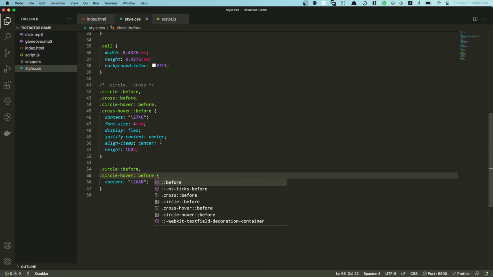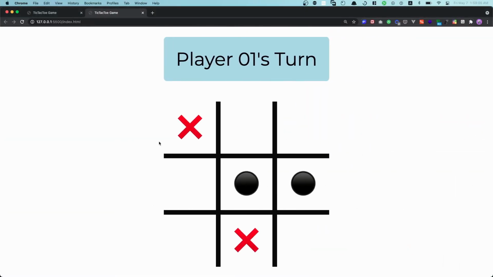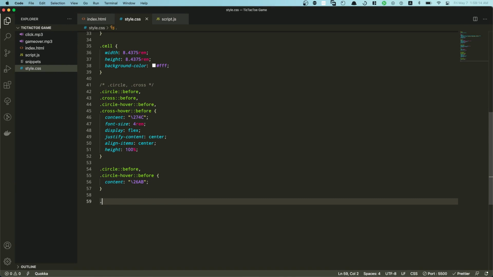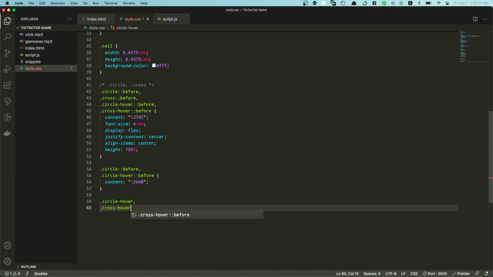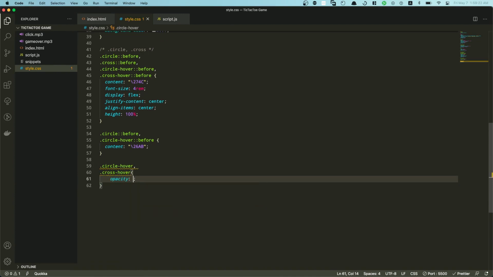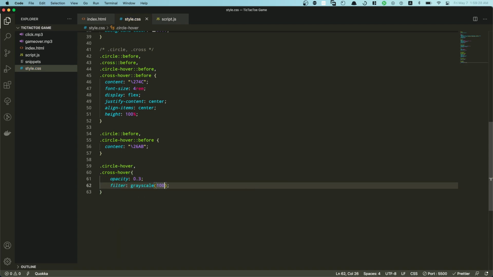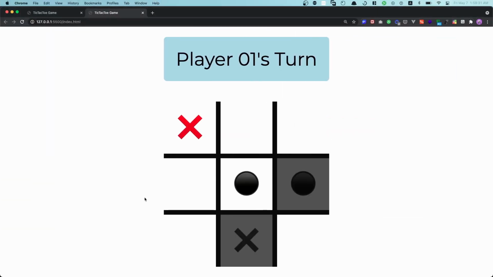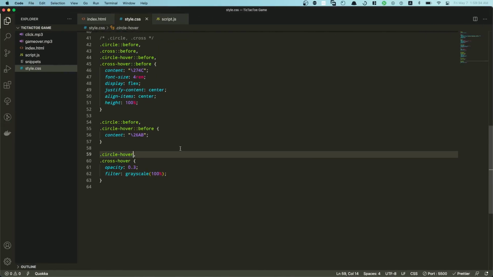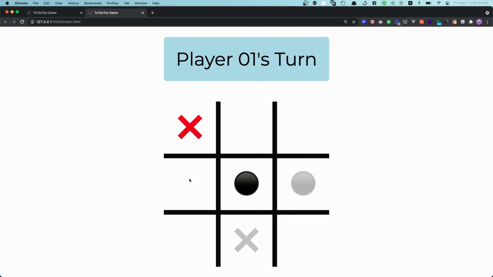Circle-hover :b4. And now if I go back, you can see it looks exactly identical to the previous one with the class of cross and circle, but we're going to make that different by adding another styling for this. In this case it's going to be circle-hover and also cross-hover, and then I'm going to decrease its opacity to 0.3, let's say, and also filter grayscale to 100%. And if I go back right here, whoops, I made a mistake. Actually, that is supposed to be for their b4 pseudo elements, in this case b4, and go back. There we go. So we added it successfully.